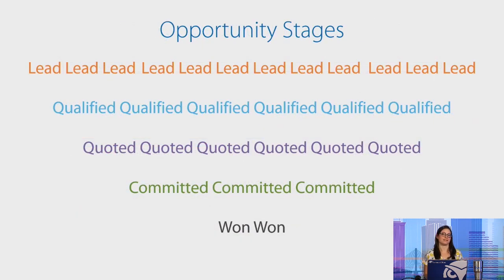Another important quality of an opportunity is going to be the stages. And stages indicate, similar to a company type, where they're at in the sales process. Now, opportunity stages, we're usually thinking of the sales funnel when we think stages. And we'll have a ton of leads, ideally. We're getting a bunch of leads. Now, not all of those leads are going to be good fits for us. So next, we're going to move them into a qualified status when we've determined that they could use our products.